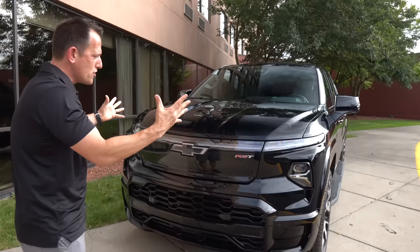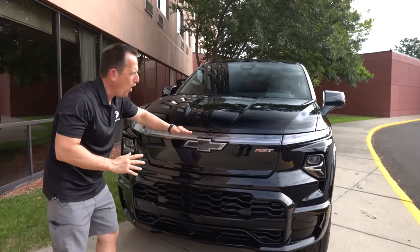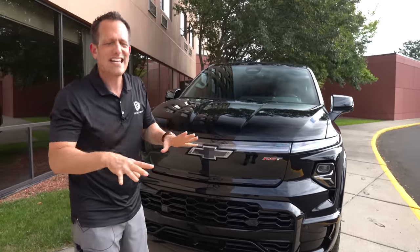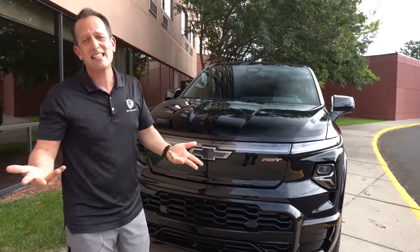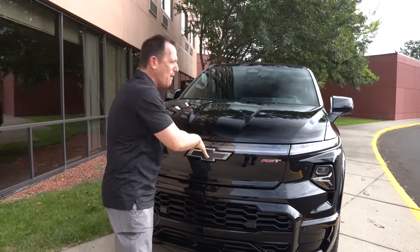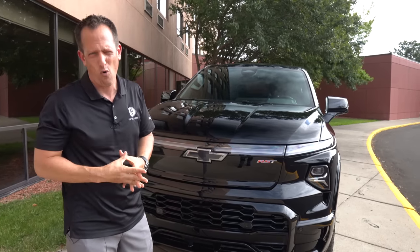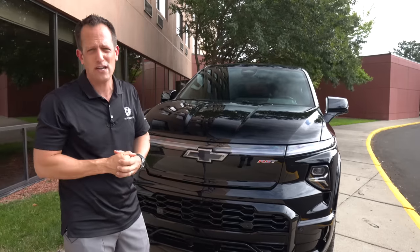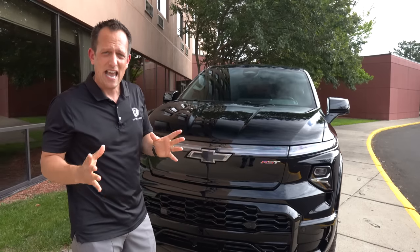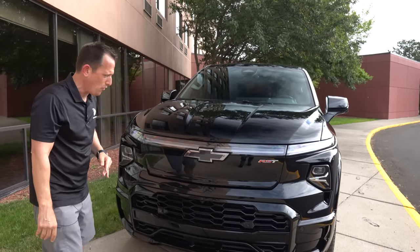At the front, you're going to have what's called the e-truck trunk feature — this front area opens up and you have storage in there, plus power outlets. Really nice to have that functionality, since this is powered by two electric motors, one up front and one out back. When you go RST trim, you're looking at around 754 horsepower and over 700 pound-feet of torque. GM and the EPA are expecting around 400 miles of range on this Silverado EV.